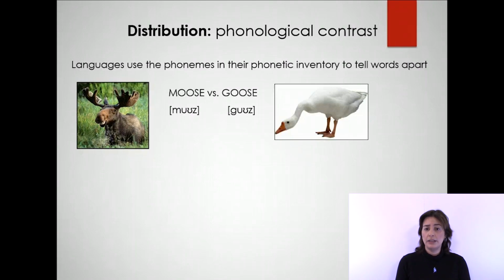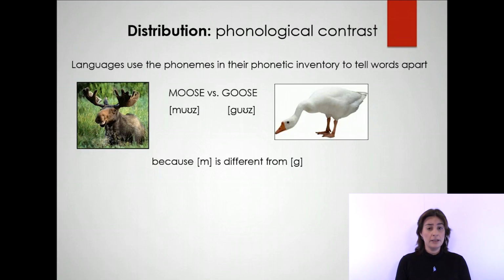Since the words are phonetically identical, except for one sound, the difference in meaning must be related to this one sound difference. In other words, it is the initial consonant in these words, m or g, that contributes the difference in meaning. If this is systematic in the language, and in English it is, we conclude that for the speakers of English, the sound m is different from the sound g. They can affect the meaning of a word by themselves.